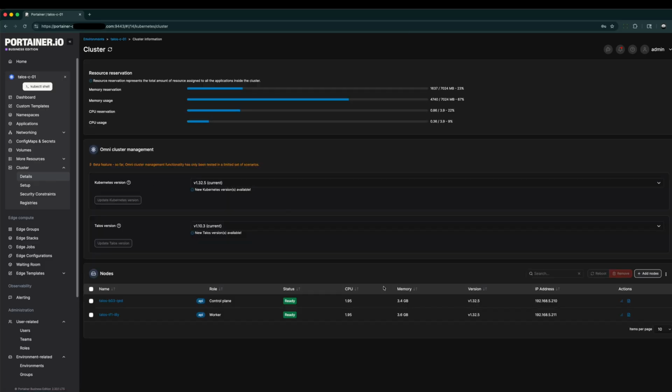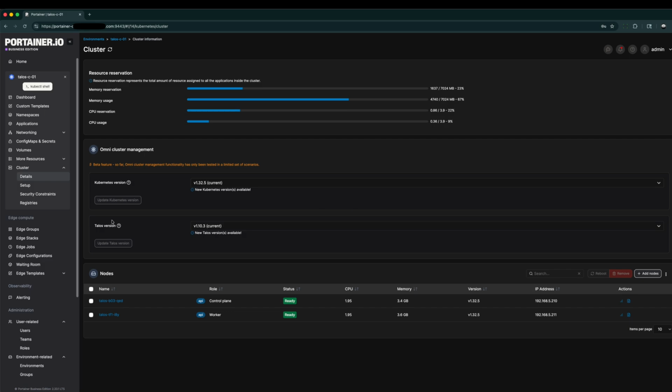Portainer and Talos make a really nice combination for you to have a Kubernetes environment that you can manage entirely from Portainer, including scaling your nodes and upgrading versions as you need, with no CLI scripts required, of course. For people with a background like me who spent years working in VMware environments, I often describe Portainer as the vCenter, where Talos is the ESXi. Together, they just make sense.